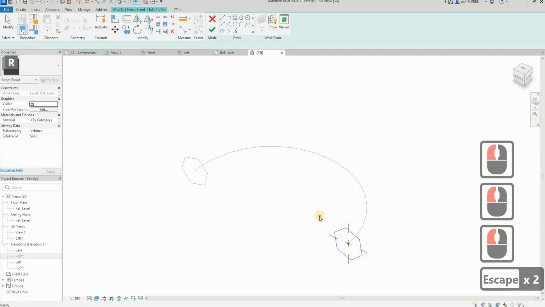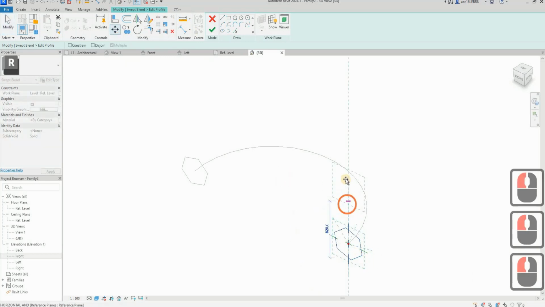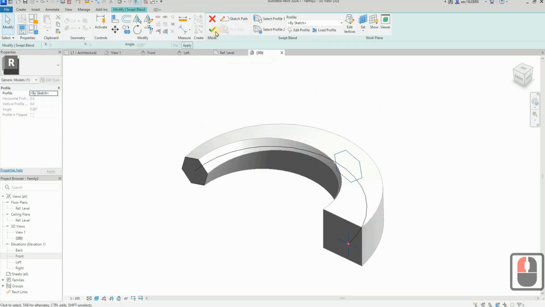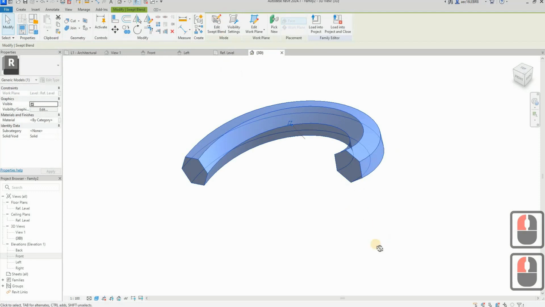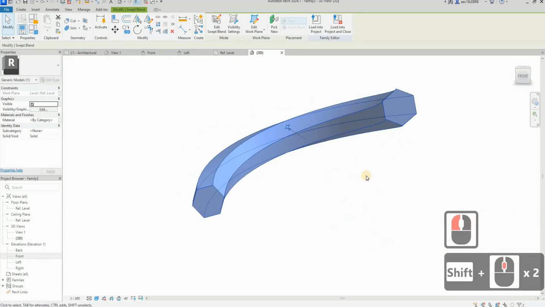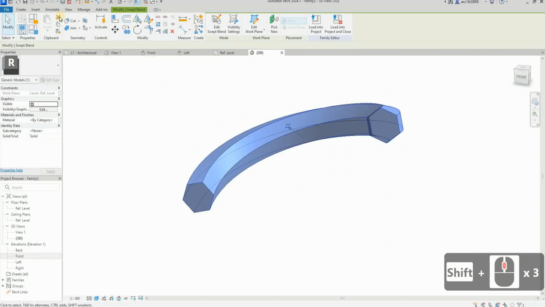So this time I have my option to move my geometry up to here. So now I have the flexibility of creating this sweep according to the movement of X, Y, and Z. So when I click finish, so now you can see a spiral shape like this. So this is also another useful function of the sweep blend.